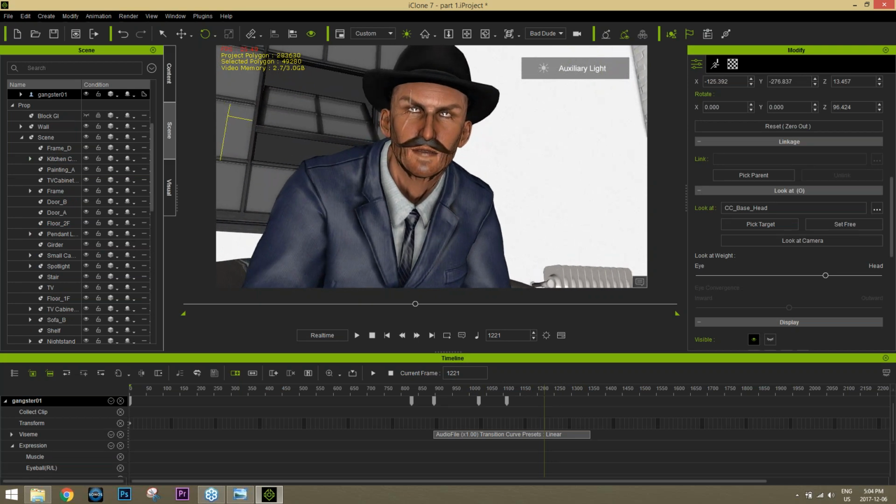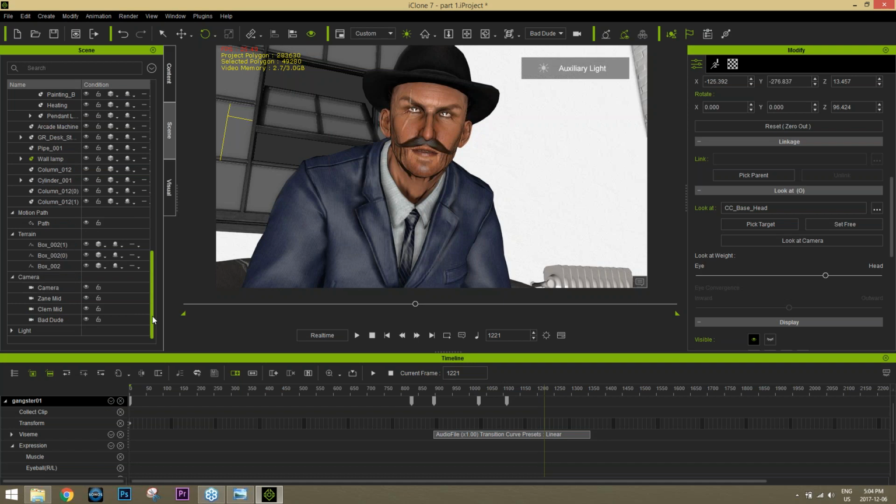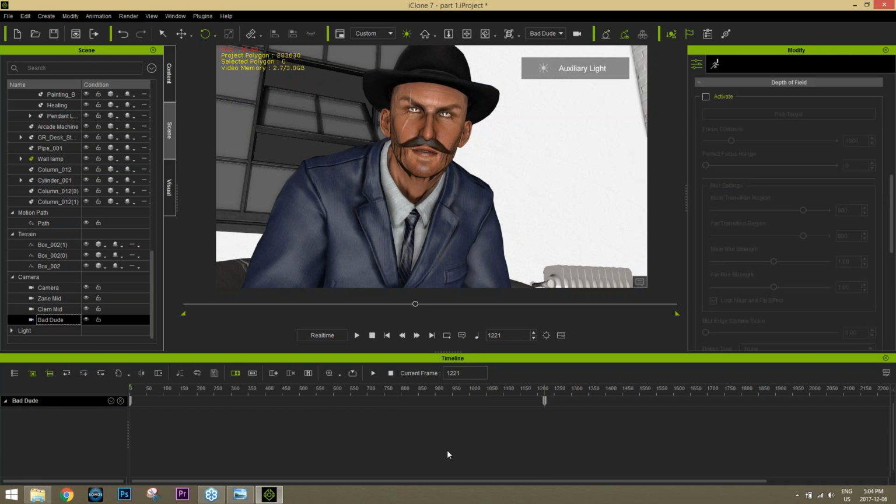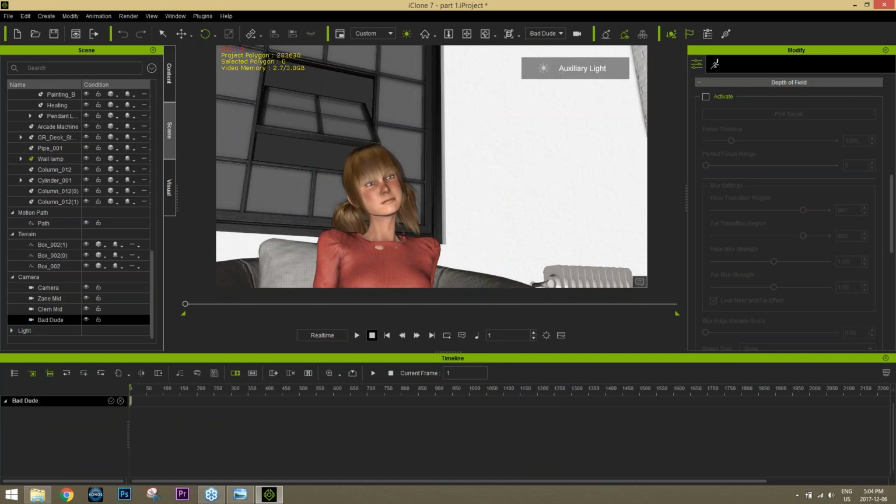All right, so if this has the right lighting and the right scene, the right beautification in the scene, like Chris is going to do in the next webinar, then it's going to look really awesome. I'll show you a brief preview of what it's going to look like, actually. So this is the last thing we're going to do, Bad Dude, and just bring that all the way back. So what we need to do now is just add some quick camera switching in there.